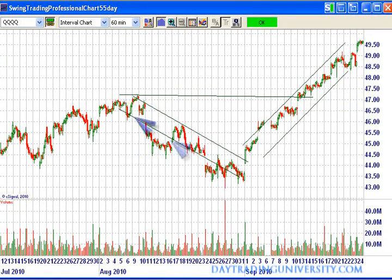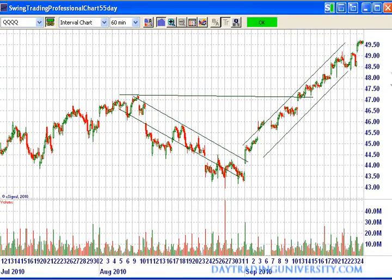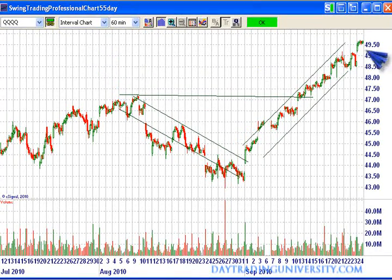So in this case, we went this many days, right? However many this is, 5, 10, 15, 20 days or so. We've done a 20-day uptrend. It's maybe due for a consolidation or pullback here. I will build a position in the Qs if it breaks the 50, say 50.7, 50.6 or so. But because we are at the time length interval that it's already moved in the past, I'm going to be conservative and expect that we're going to give some back here soon. And that goes for the broad market as well.